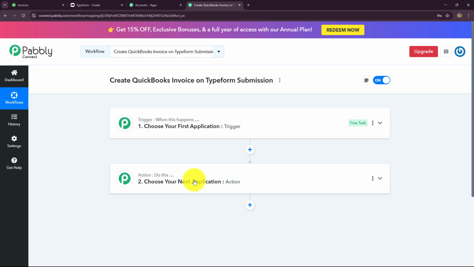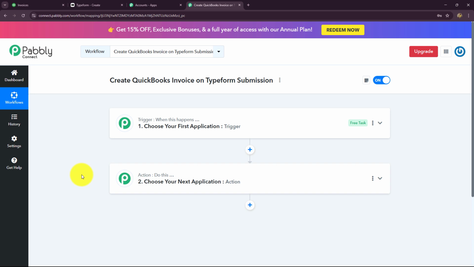Trigger and actions are the two main concepts, the principles, or we can say the building blocks on which the entire automation runs. Here, the trigger says when this happens and the action says do this. That means the action is a response towards our trigger. So whatever we select in our trigger is going to command the entire workflow, and the actions are going to follow that same command. Therefore, we can have only one trigger in any workflow, but we can add as many action steps as we want.